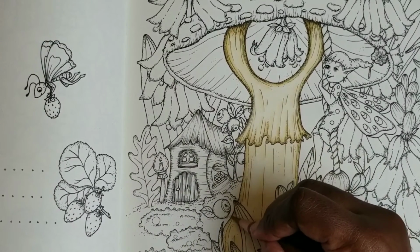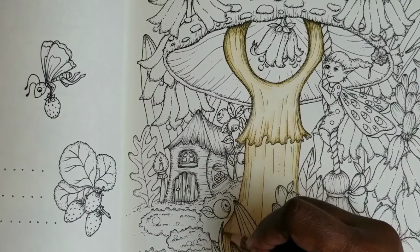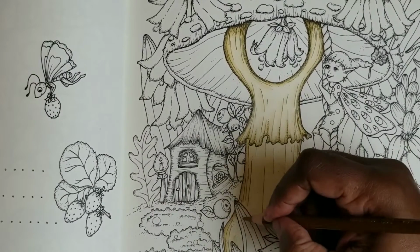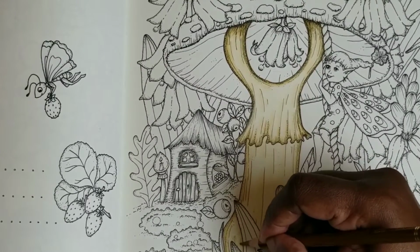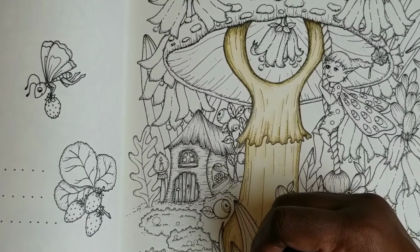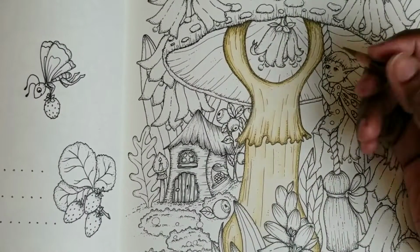If you like a hard pencil. If you don't like hard pencils, then you may not like these, because they are kind of hard, meaning the lead. So this brown ochre, I just wanted to give a little bit of shading in here. I'm trying to get this, it's blending okay. You just really have to work that. And depending on what pencil, there's a lot of pencils where blending is not always that easy. You really do have to spend some time blending.